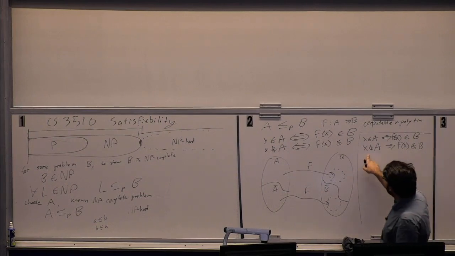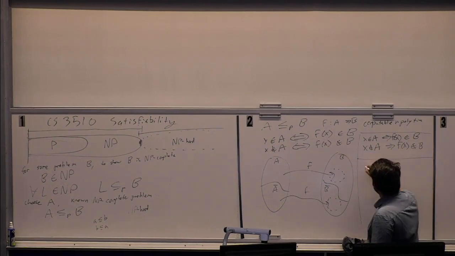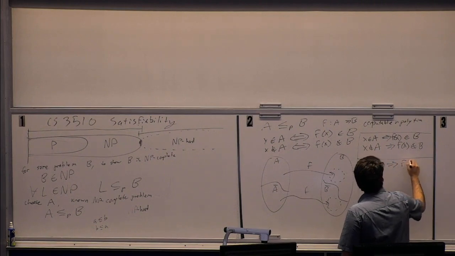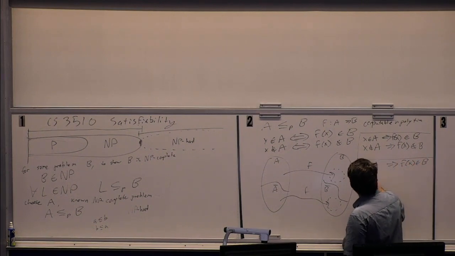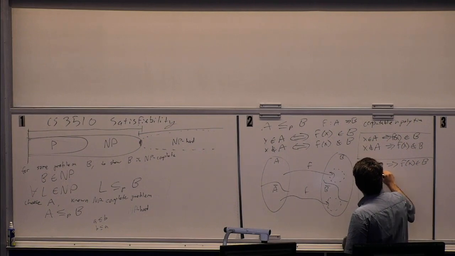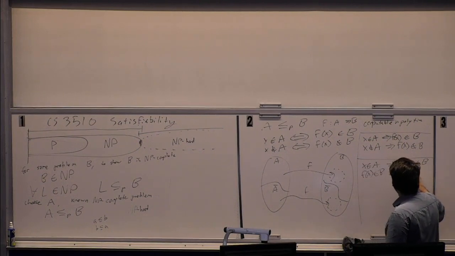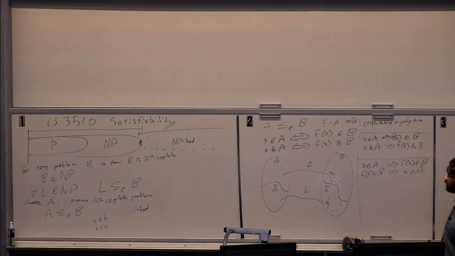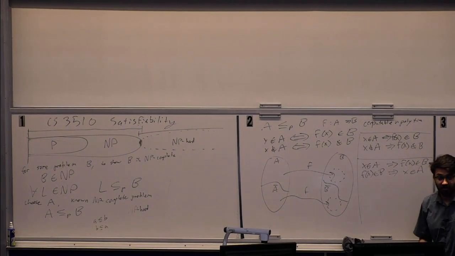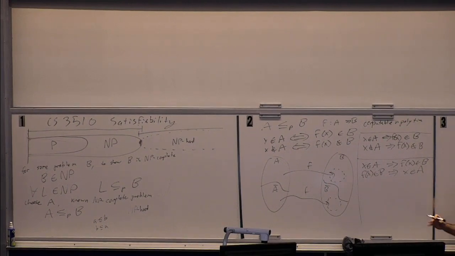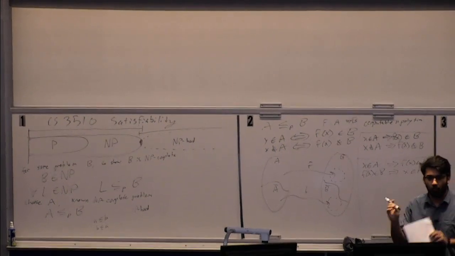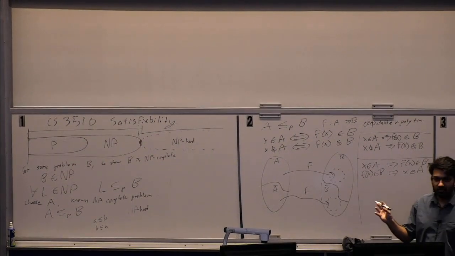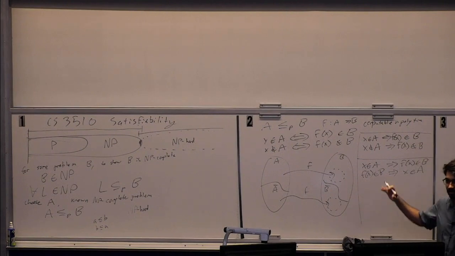There's another way to do it, though, and this is probably the safest way. You could show that x is in A implies f of x is in B, but also that if f of x was in B, if after you've performed the map the answer has a solution, it could only have been the case that what you mapped from has a solution. Usually this one is more straightforward. Sometimes this one is obvious and easy to do. But both of these will show the if and only if property. You have to have the if and only if property. Why? If you have only one of them, then you could map every problem to one solvable problem, trivially. So the reduction needs to have this if and only if scenario.